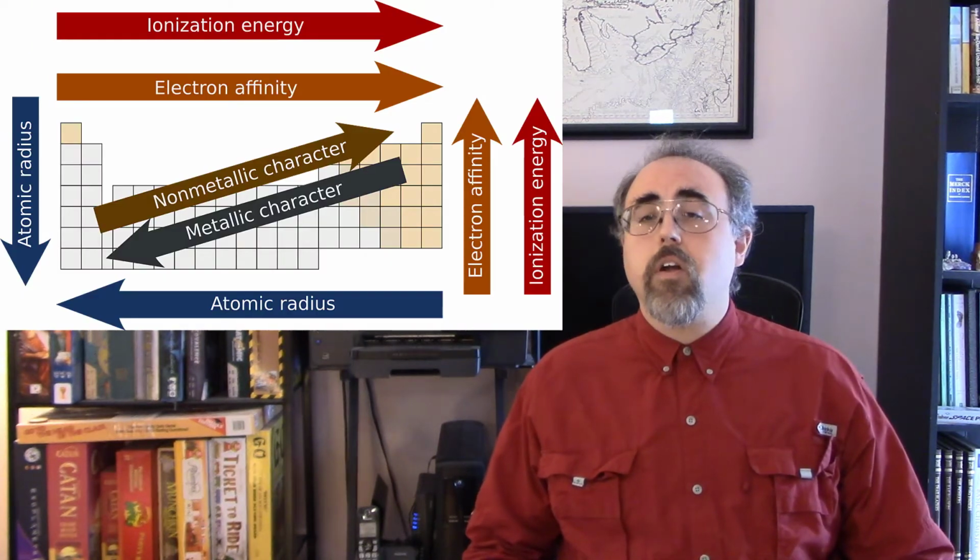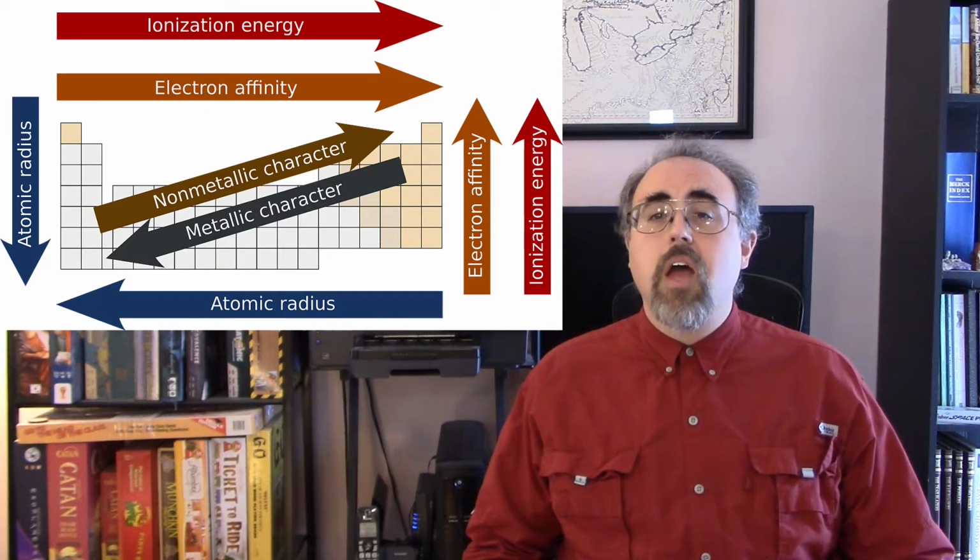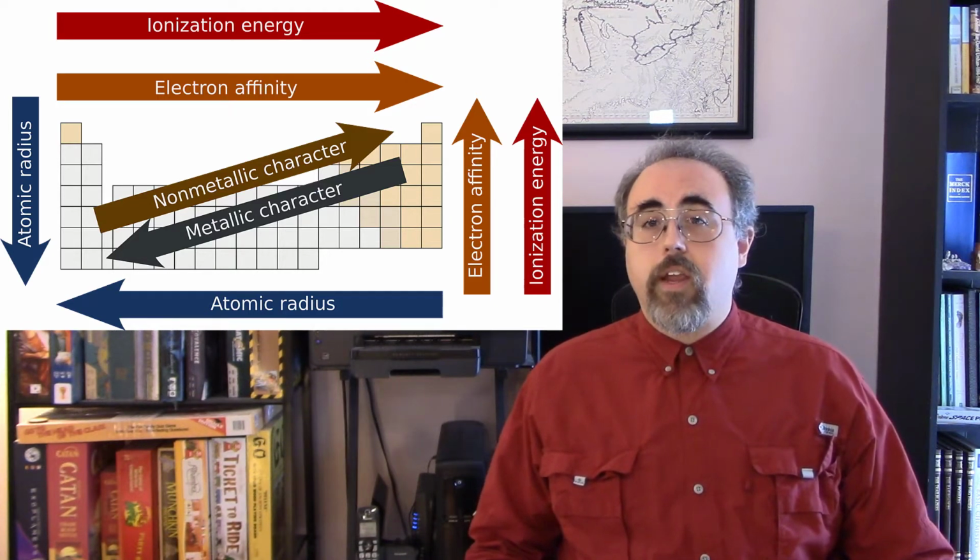So today I'd like to talk a bit about trends on the periodic table. If you look at a periodic table, we can look at general regions of the table and get a feel for what elements are going to be sort of like, because there's some fairly overarching trends. There is typically going to be a diagonal trend running from the lower left-hand corner near francium up to the upper right-hand corner near helium.